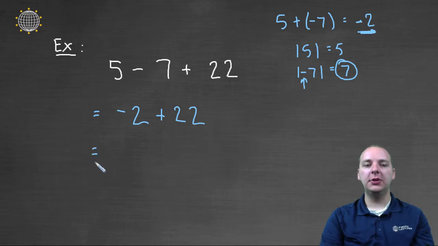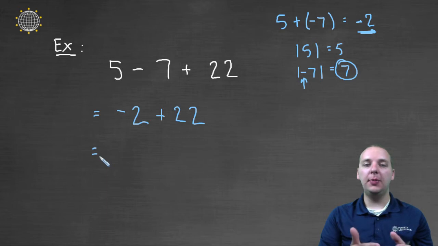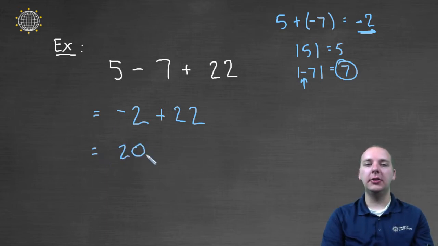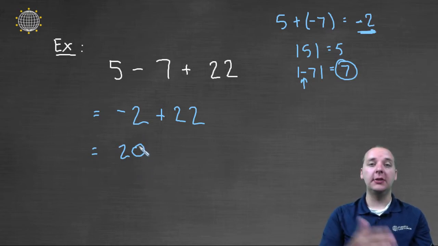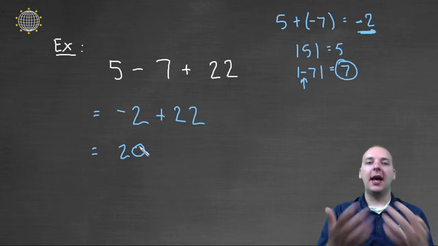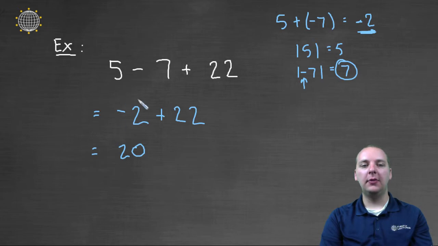Okay, for the last one, let's just use our money way of thinking about this. If you owed someone $2, but you did a job and you made $22, then you would have plenty to pay that person back. And when you're done, you would still have $20 in your pocket. If you're uncomfortable with that, you can go to the formal rules of adding and subtracting positives and negatives, and you can take the absolute value of both numbers and so on and so forth. But I think for us that this is fine.